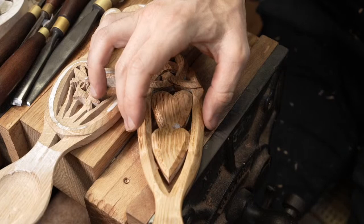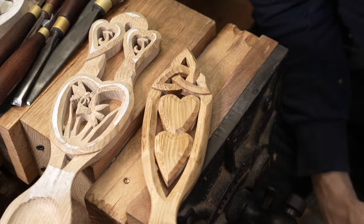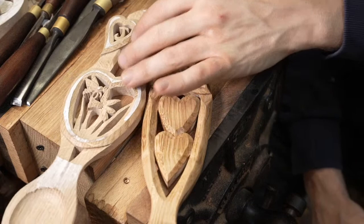Seeking out what needs to be done. Following what the wood's telling us. Any issues that you get, let the wood direct you. Let the wood give you the direction. Let it really guide you in the direction you should go.